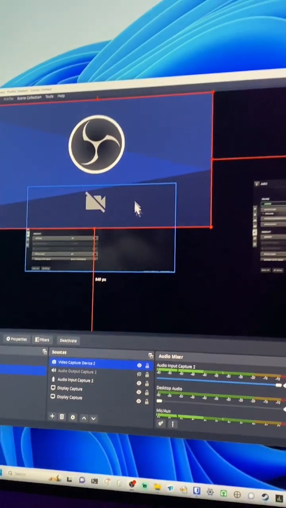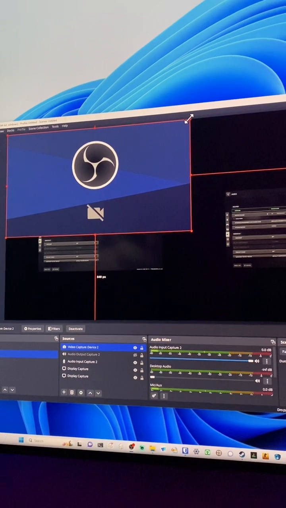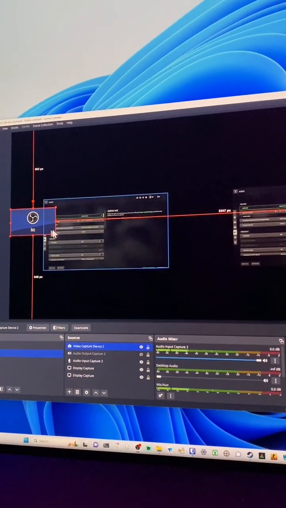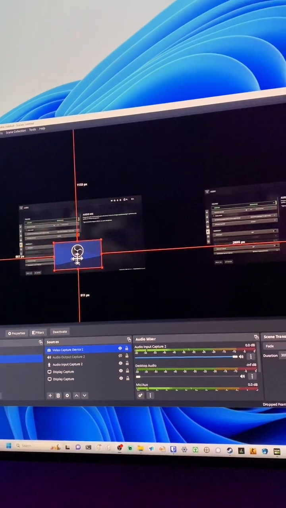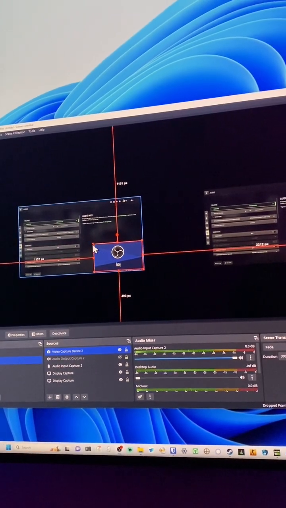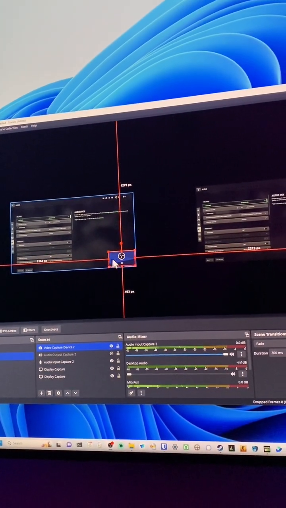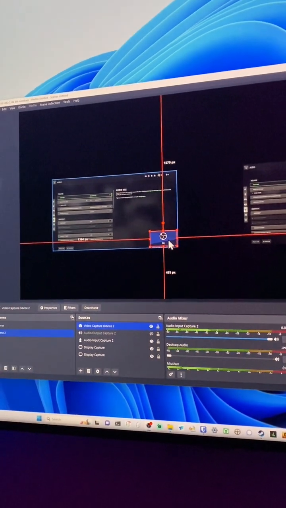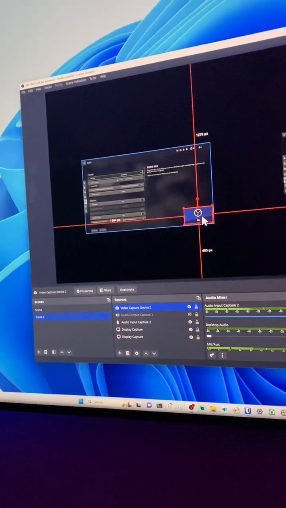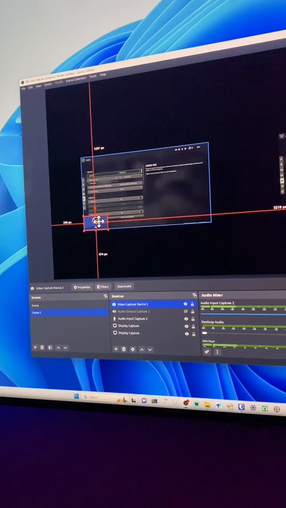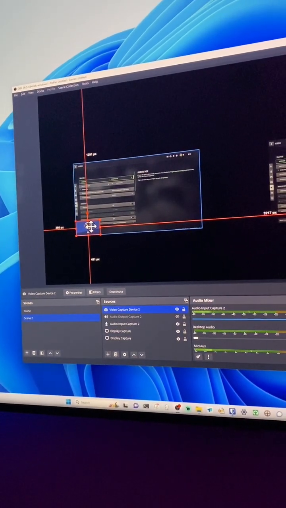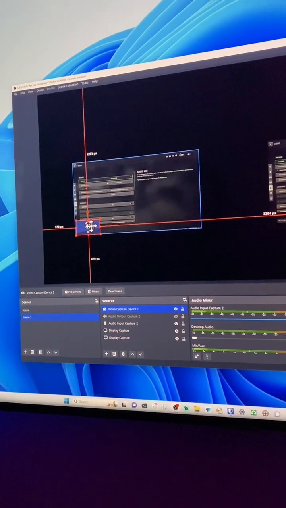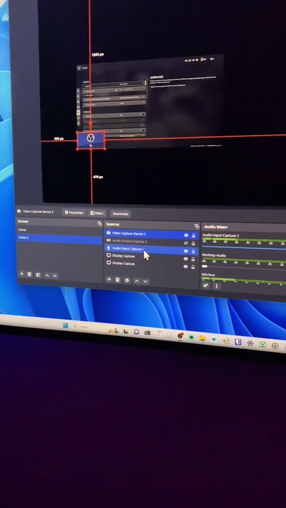And basically you can come in here and make this thing really small and move it into the corner. I don't know which corner you want. Something like this. You can move it over into the corner of your thing so people can see your face in the corner of your game. And maybe let's put it in this exact corner right here. Ideally, it's going to match the other one down here.